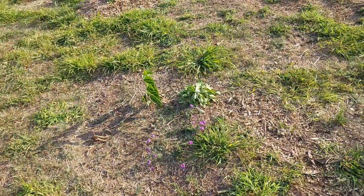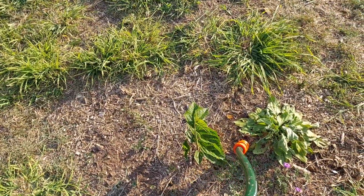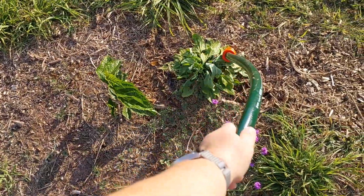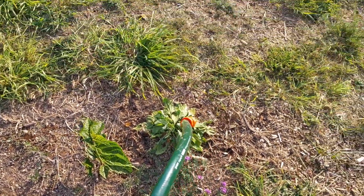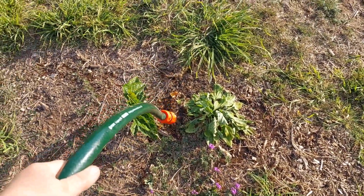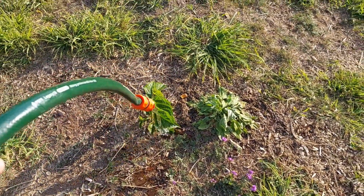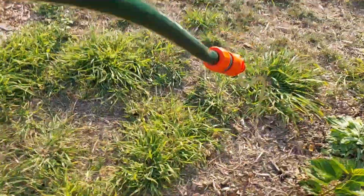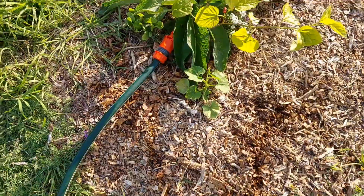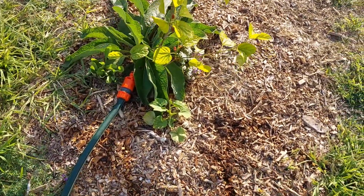One big problem with this mulberry here is that there's not a lot of mulch around here, which is a problem. Means water holding capacity of this bit of soil is not great. So yes, I really need to sort out some more mulch for around that, because otherwise, as you can see, I really couldn't get much water there. Whereas these ones, because it's got so much mulch there, the mulch will be able to absorb a heap of the water and it won't just run off.